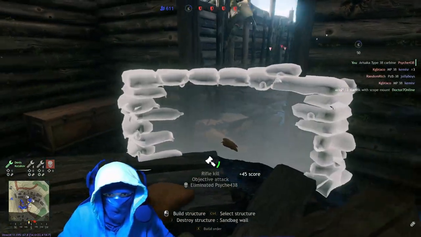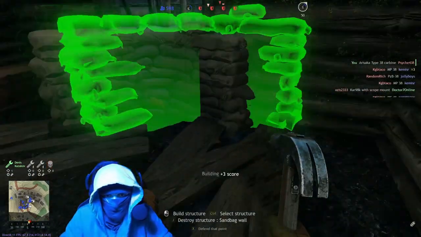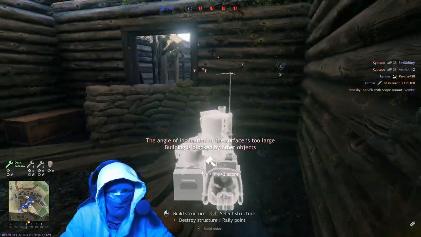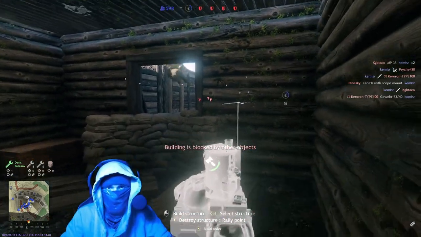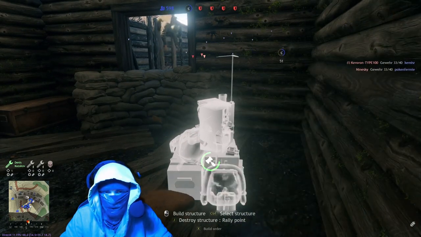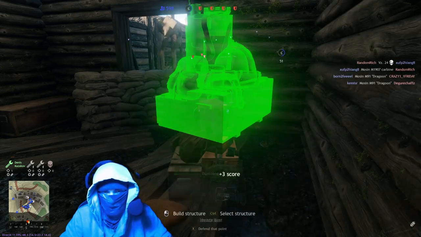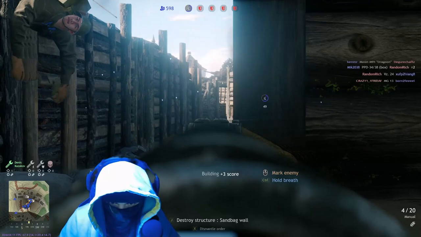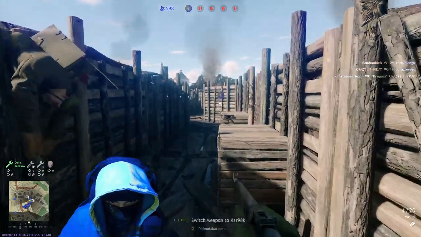We're just gonna help our team out, build a little sandbag here. And a little rally point, yep. Just a little rally point. This should be mostly secure from bombs. And it will give our team the ability to spawn in this location, yeah. Take a little peek out, make sure we're not under fire, yep.